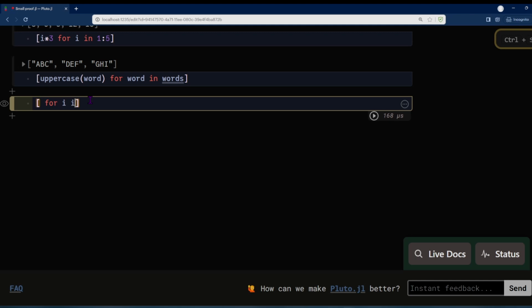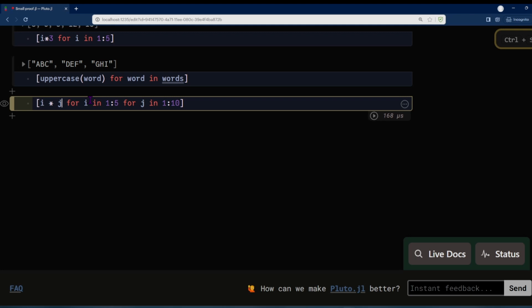Now I'll give a small example of generating the multiplication tables. So first we'll write for i in table from 1 to 5, and then for j in 1 to 10. So this is how the first iteration works, and then we'll do i times j. We can also do the show command.